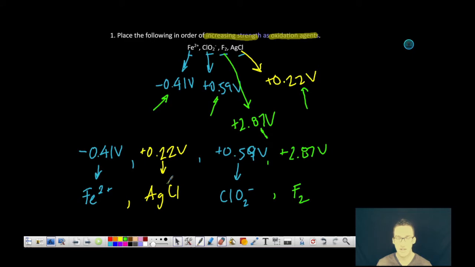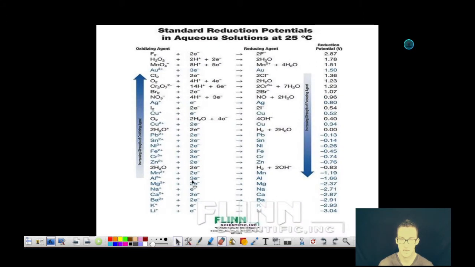So this problem is really just asking you, do you understand what the reduction potential chart is telling you? So bear in mind, it can get confusing. I had to reference the internet to figure out the reduction potentials for some of those species that we were working with in that problem.